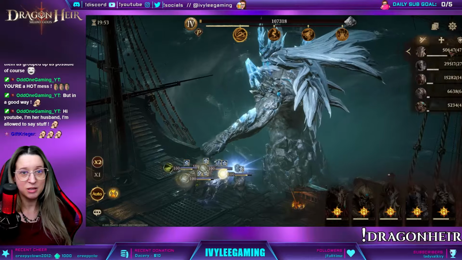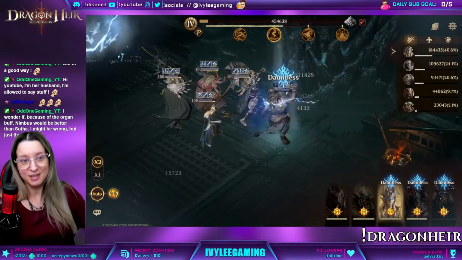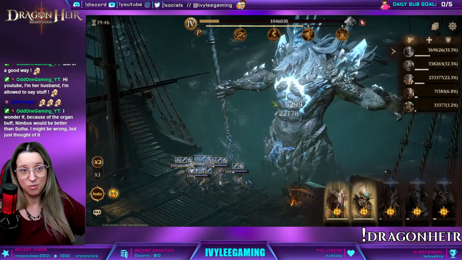Let's go back to 2x speed. We don't want 1x. But what's fun for me with this team is seeing how much damage that Schaltar ends up doing. It's quite impressive.